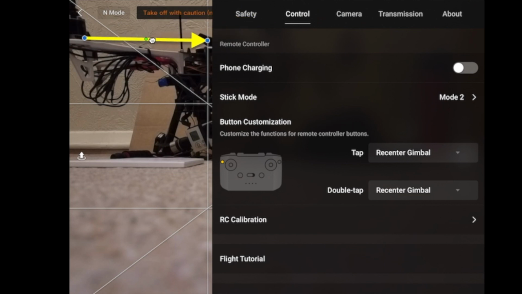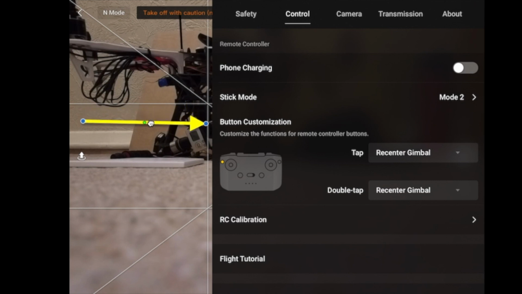Right, so this is the control menu. This is how you can turn the phone charging on and off, especially for Android devices. So that's what you want to be flicking, that switch just there, on or off. Then you've got your stick mode. If you don't like mode 2, which is the typical mode they all come in, you can change it to one that might suit you, especially if you're a big gamer, use a PlayStation or anything. You can change the stick mode. Go into that and it will explain what does what for you.